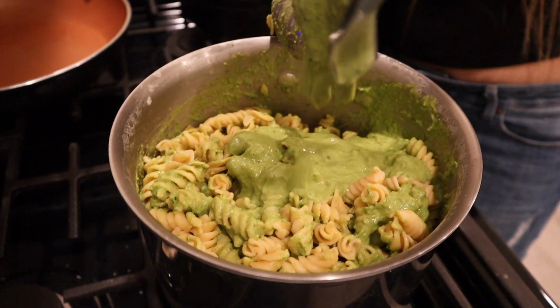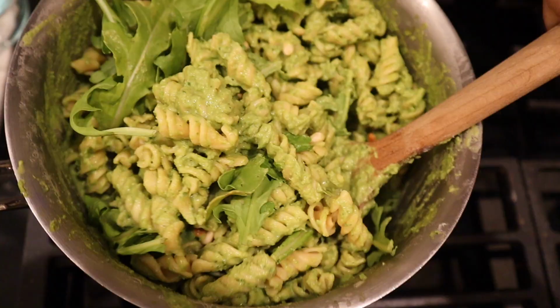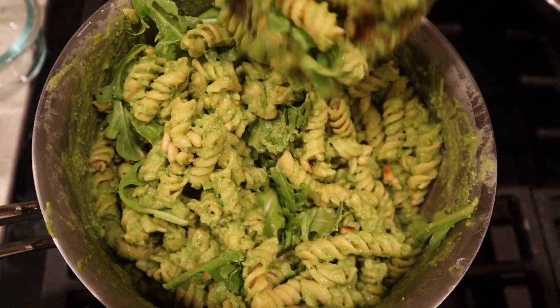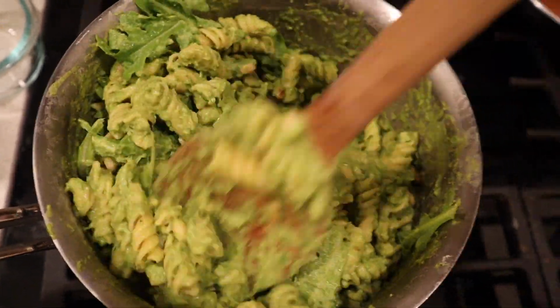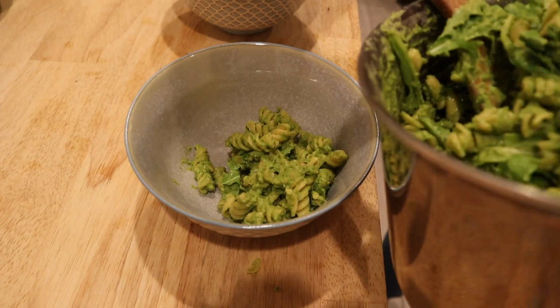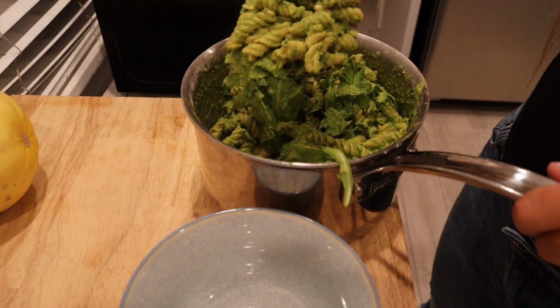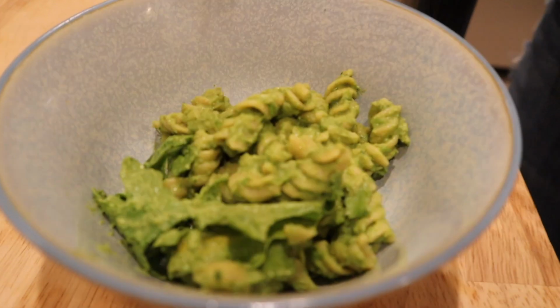Once that's done, we added the rest of the pine nuts and the peas, and then added some fresh arugula. Then we transferred them to our bowls and added more salt and spices if we needed, and that was it. There's our yummy homemade pesto.